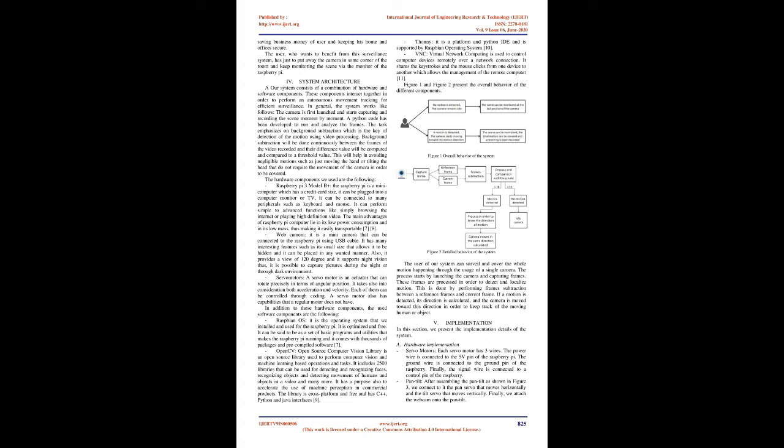The camera is first launched and starts capturing and recording the scene moment by moment. A Python code has been developed to run and analyze the frames. The task emphasizes background subtraction, which is the key to the detection of motion using video processing. Background subtraction will be done continuously between the frames of the recorded video, and their difference value will be computed and compared to a threshold value. This will help in avoiding negligible motions, such as just moving the hand or tilting the head, that do not require the movement of the camera in order to be covered.